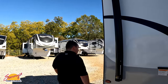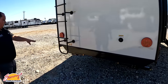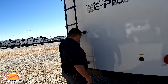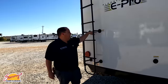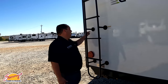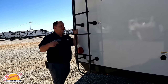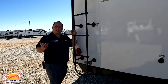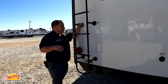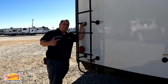Coming around the back — here's your black tank flush. It is prepped for a Furrion backup camera, and they're using a different ladder. Normally I check all the screws are in — I've had a bad experience before. But this ladder looks a lot sturdier than what they were using in the past. We've partnered with YouStep because of major ladder issues in the RV industry, but this one feels much better.